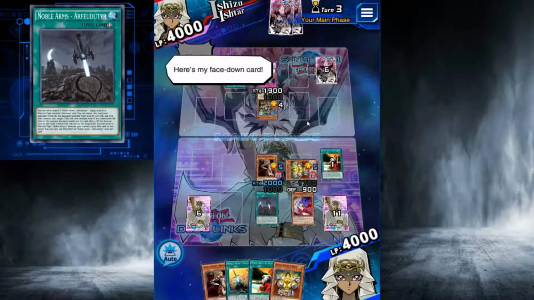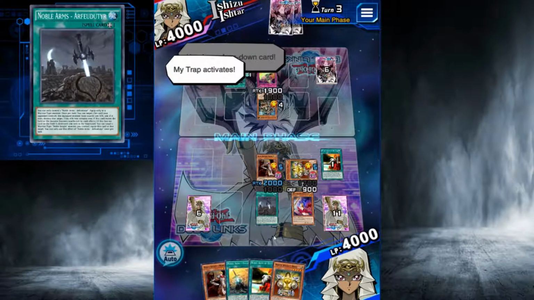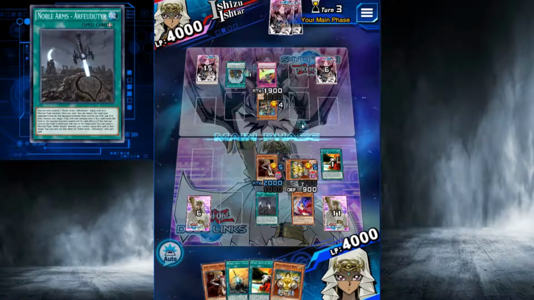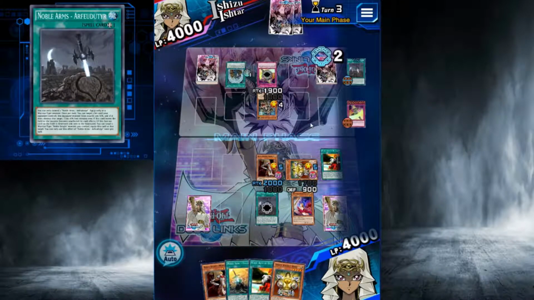So, the Dual Wield here is not the end of the world, because we didn't have to normal summon into it and then just get bounced. You know what I mean? And it's all going back to hand. Like, he should pick both my monsters.